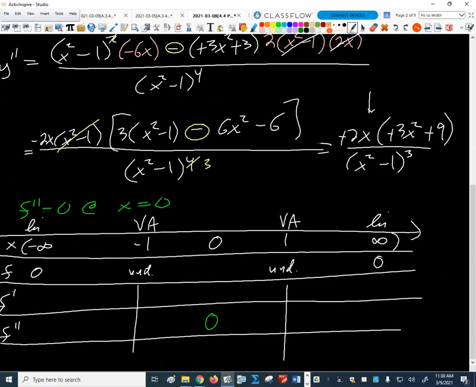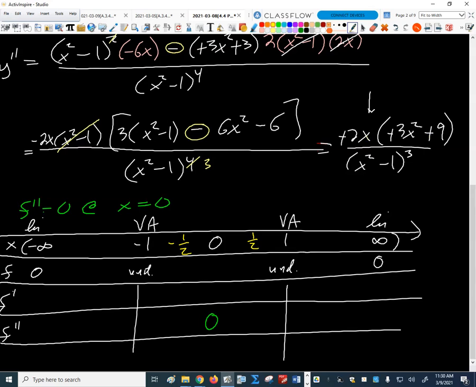Can you pick them on either side of 0? Yeah, okay, so I have to pick them between the vertical asymptotes and 0, don't I? So for example, we could pick -1/2 and 1/2, and I'm just evaluating the second derivative there. So at +1/2, what do we get?